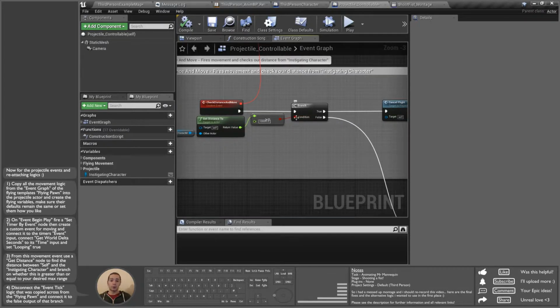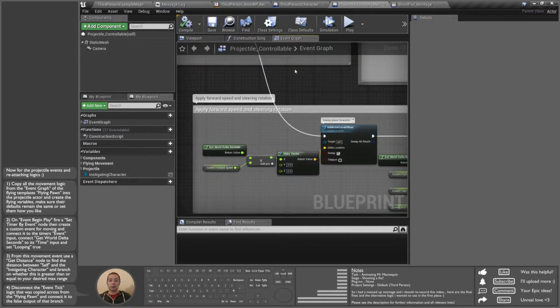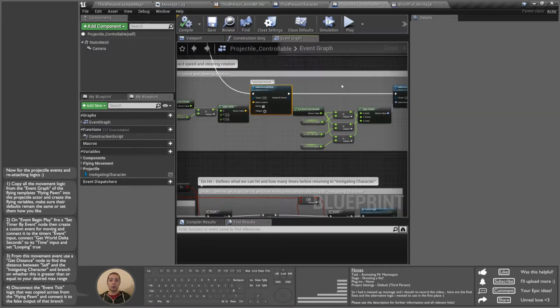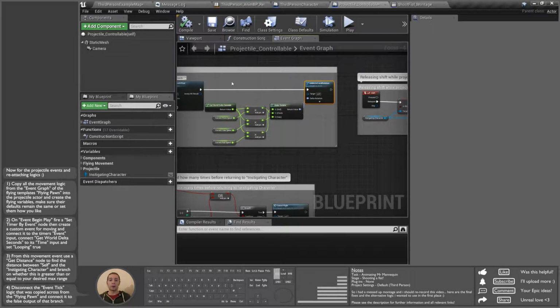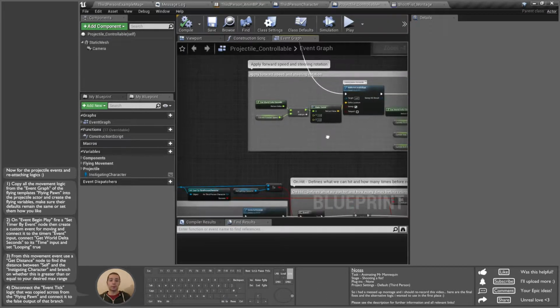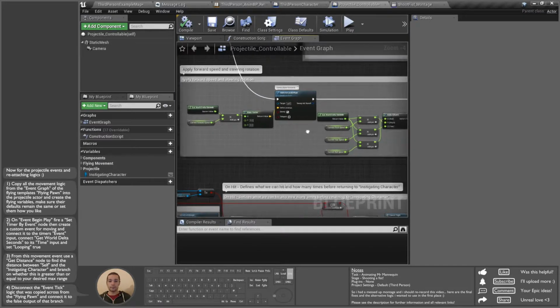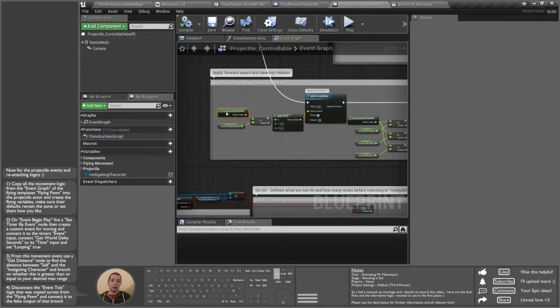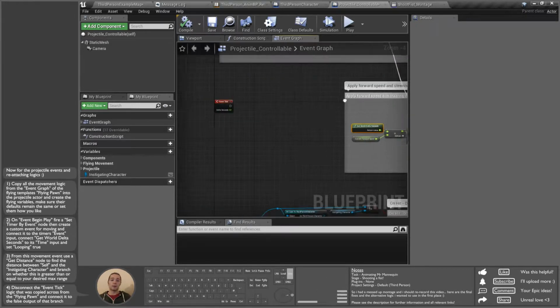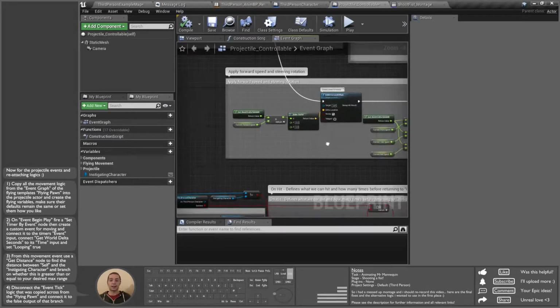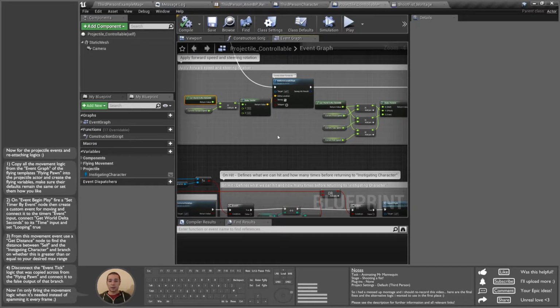If this is firing false, so we are not greater than or equal to our limit, we're going to be firing through and doing the same movement logic, the add actor local offset and add local rotation. We're going to be doing the same thing that we would have been doing in the flying movement component. Exactly the same, except that I'm using delta seconds here as opposed to delta seconds off of tick, which doesn't really make too much difference either. But yeah, that's the only difference I've got there.